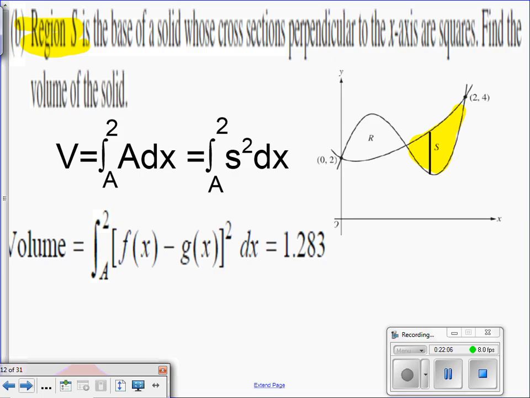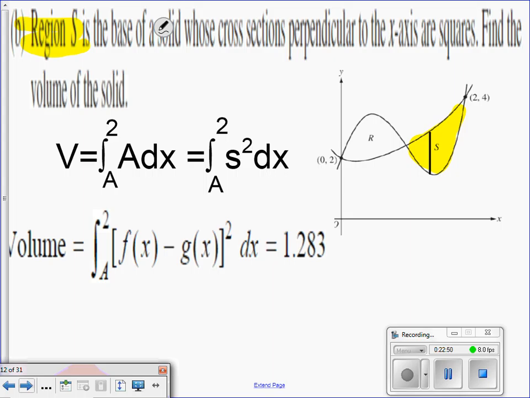Region S. So just region S is the base of a solid whose cross sections perpendicular to the x-axis are squares. Find the volume. That perpendicular to the x-axis is important because it's showing you which way your slices go. So does it make it a dx or a dy problem? Dx. If it's perpendicular to x, it's dx, and that means for your limits of integration, we want to go from smallest x to greatest x of the region for S. So from a to 2. So for this type, known cross sections, you just integrate area times thickness. Once you know it's dx, you've got your limits of integration.